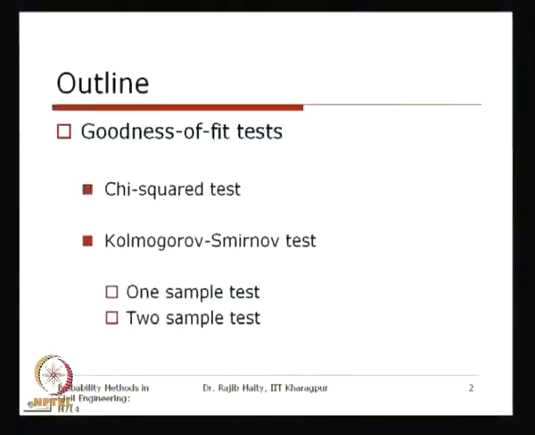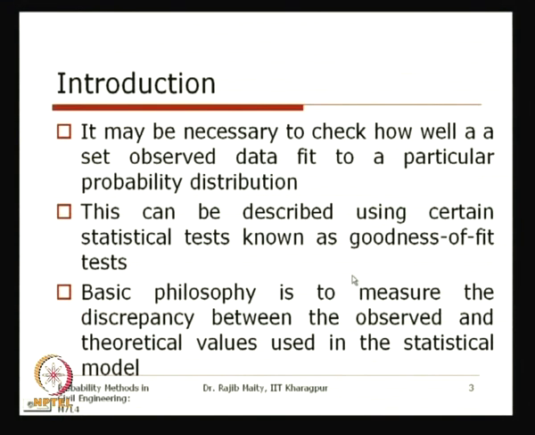Now, as I mentioned so far, it may be necessary to check how well a set of observed data fits a particular probability distribution, and this can be done using a statistical test known as the goodness of fit test. The basic philosophy is to measure the discrepancy between the observed and theoretical values used in the statistical model. This is the general idea for all the tests that we are going to describe.